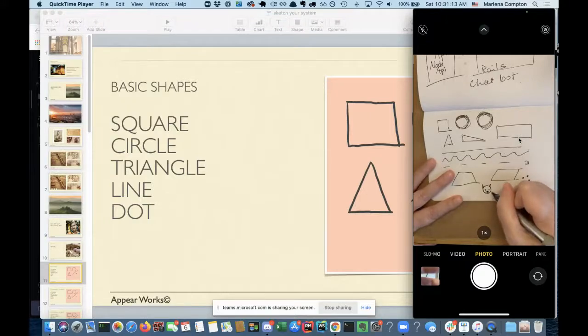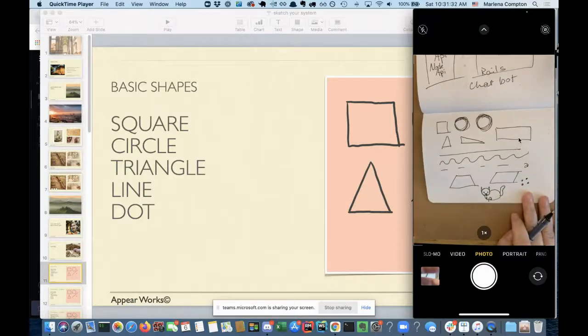And let's make it a fat cat. So big puffy little tummy, some paws, and a tail. Simple shapes, and I promise you can do it.